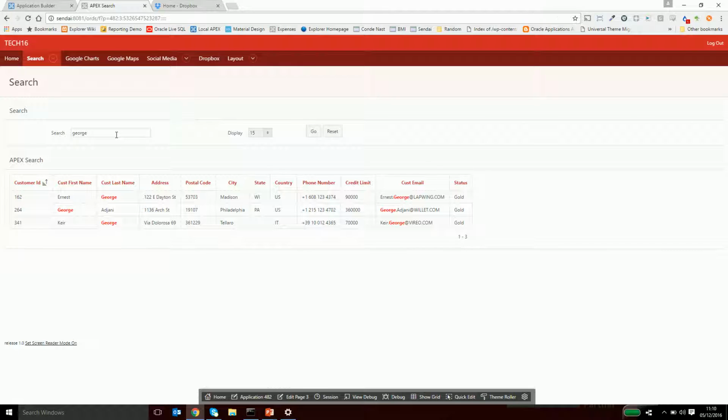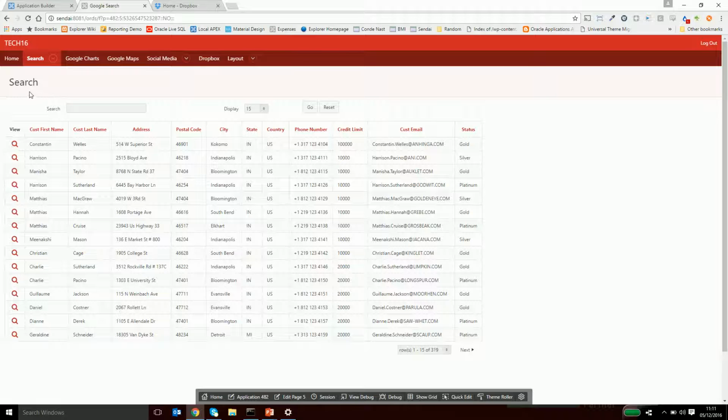When they said this, they meant they want a really fast, predictive search that's going to show results as they type. Obviously, Google have spent lots and lots of time and money perfecting their search, and we can't deliver exactly what Google can deliver, but we can take some steps to make our searches a bit more user-friendly. So let's have a look what we can do.